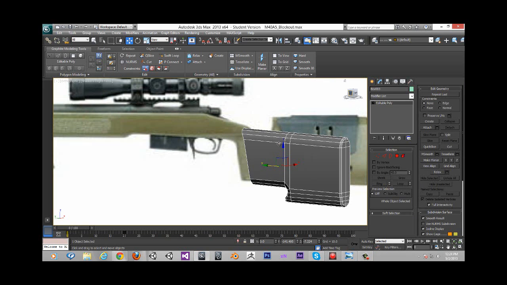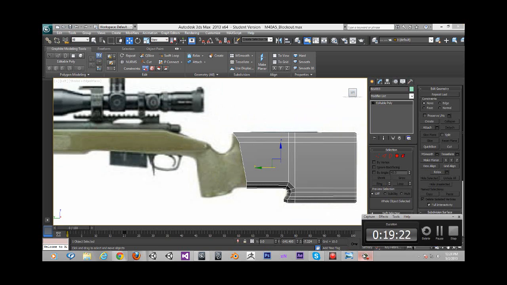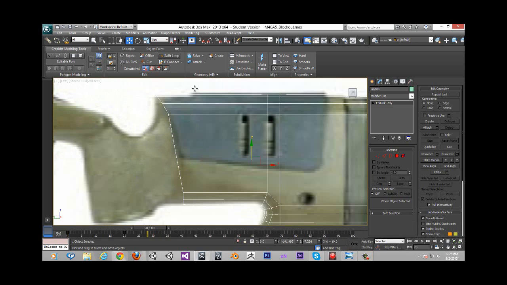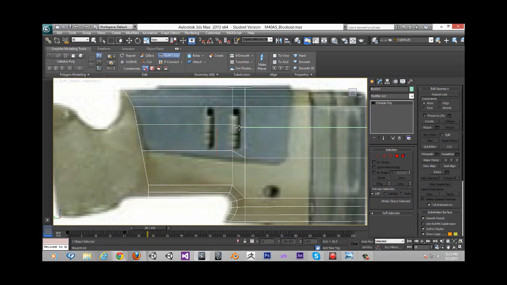But if we just add them, which is what we're gonna do right now, just gonna add them. One right there, make that planar after, one right there again, and one down here.